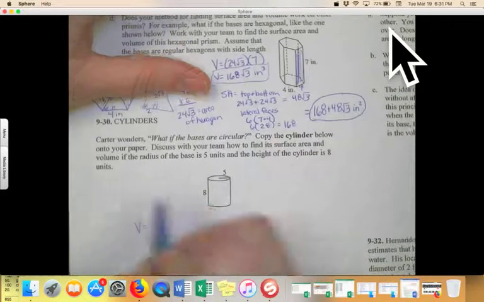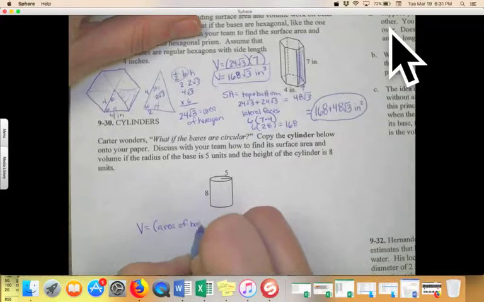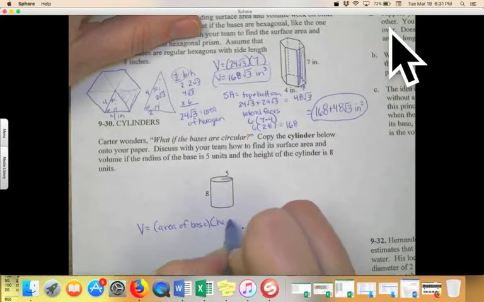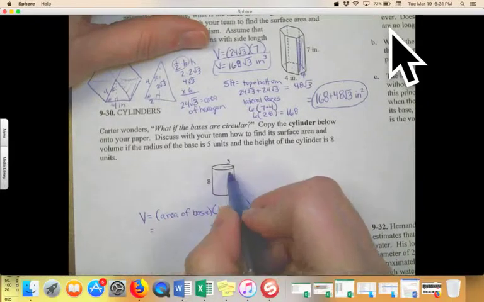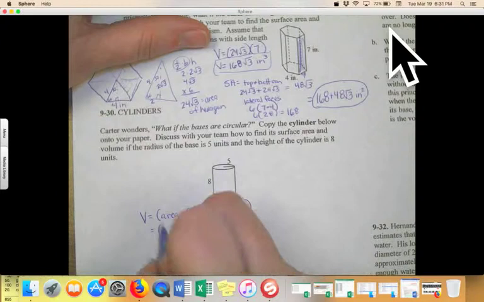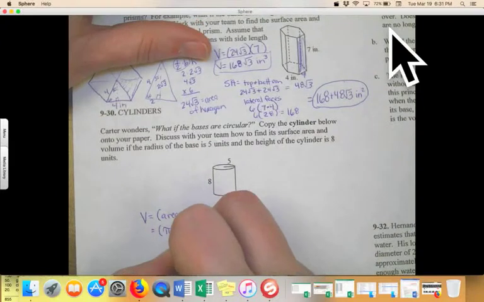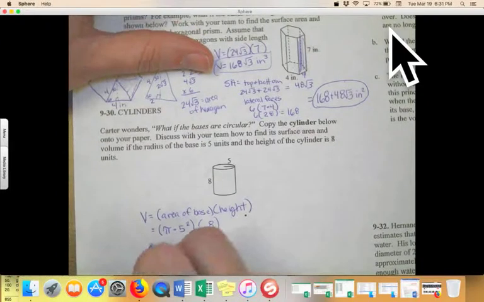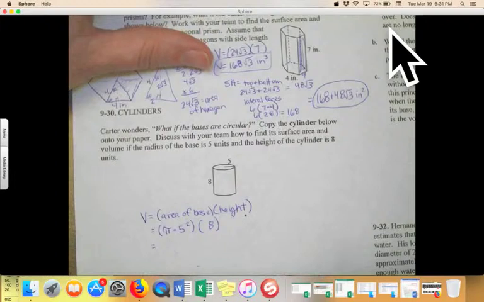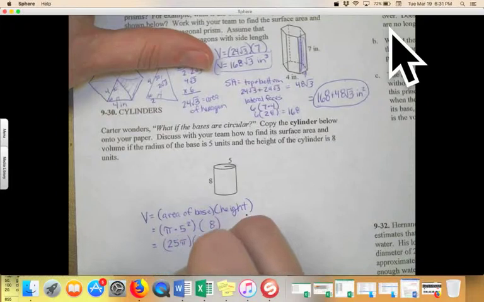Volume, of course, will be our easier way to go because all we need is the area of the base and the height. And we can find both of those pretty easily here given the data that we have. Well, the base is a circle. So to find the area of a circle, remember that is pi times radius squared. Our radius is 5, and our height here is 8. So we just need to simplify this, leaving this in terms of pi so that it is exact. So 5 squared is 25. Here we have 25 pi times 8.